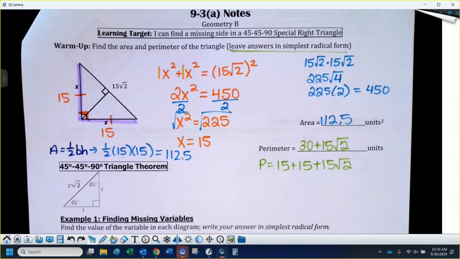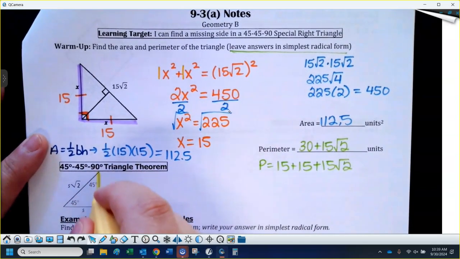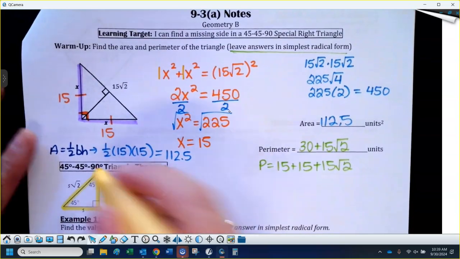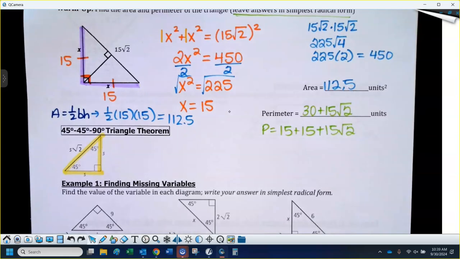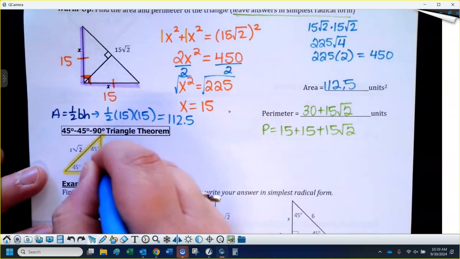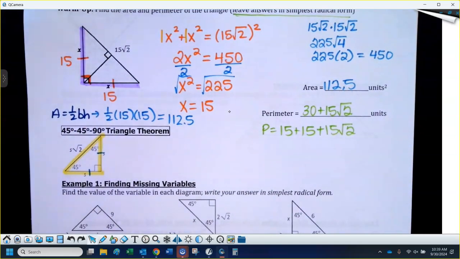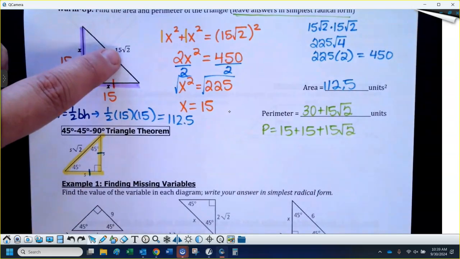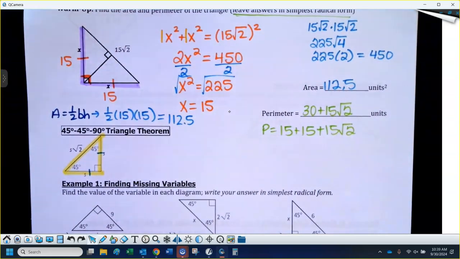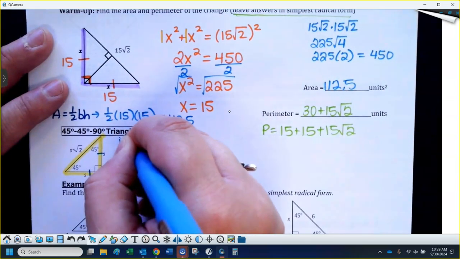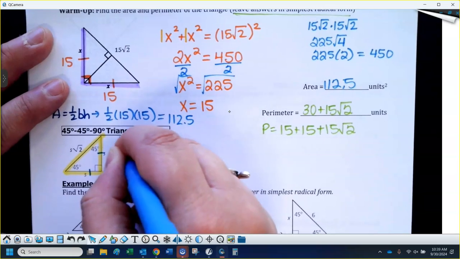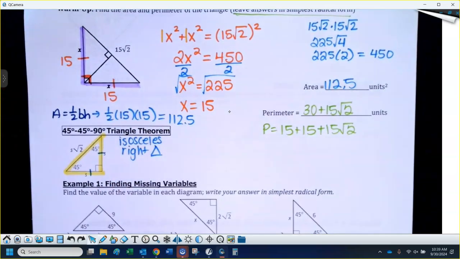That's a little bit weird. Now, you guys didn't necessarily know this, but you just worked with a 45, 45, 90 triangle in there. So I'm going to show this to you, kind of relate it back to that question. Whenever you have a 45, 45, 90 right triangle, two of the sides are the same. If you look back to the triangle we just looked at, the two sides that form the right angle were both 15, and then the hypotenuse was 15 times the square root of 2. This is an actual little formula, and I'm going to write this down. This is an isosceles right triangle. 45, 45, 90 is also an isosceles right triangle. It just means two sides are the same, and it means we got those 45-degree angles.